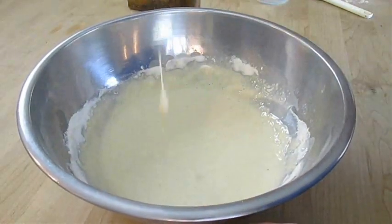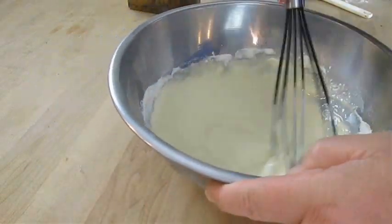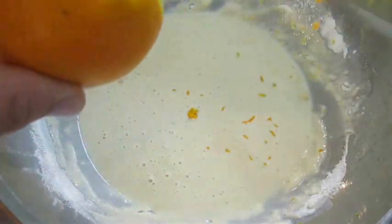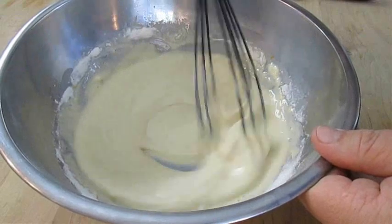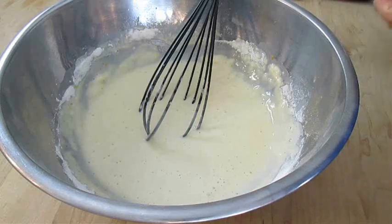You're looking for a pancake consistency, only you don't want it airy and lumpy. I also like to add a little orange zest — quickly stir that in as well. Don't be afraid to give this a quick taste; if you can taste all those ingredients, you're good to go. As you can see, it's nice and speckly, so we're ready.